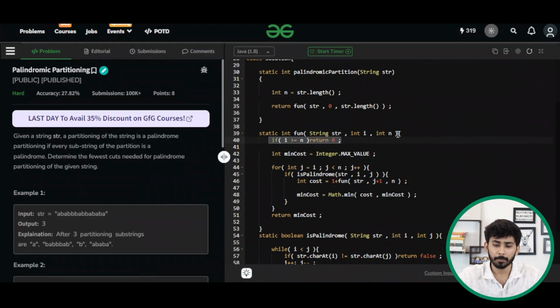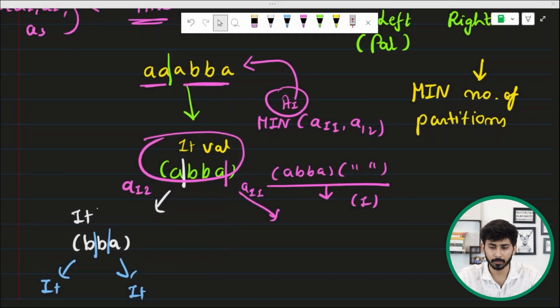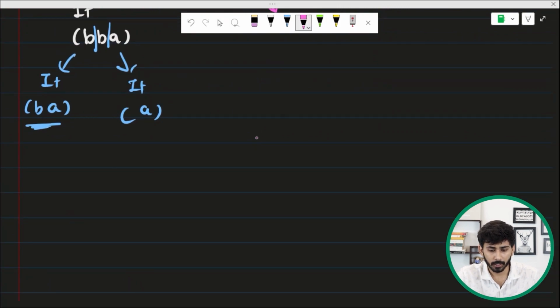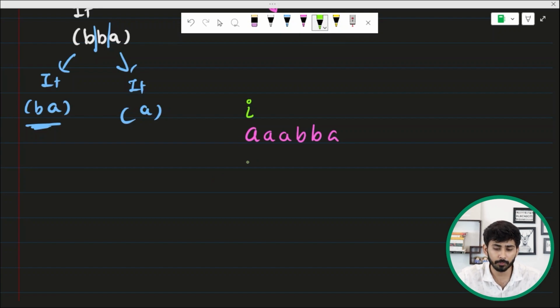Now over here you might be wondering what this I pointer is. Let me explain what it means. The I pointer which I have used here helps me identify the partitioning length, basically from where to where I make a partition. So I have one variable, I, and one more variable, j. This j will be moving from I till n minus 1.